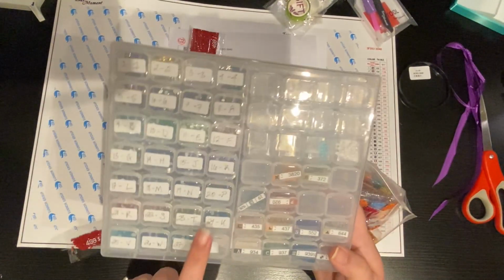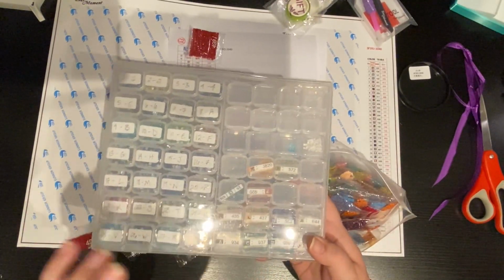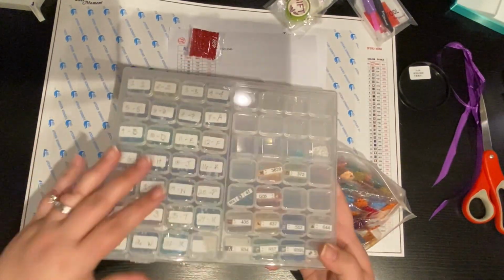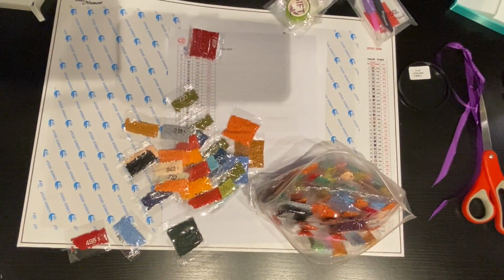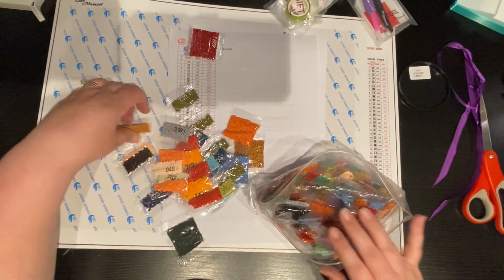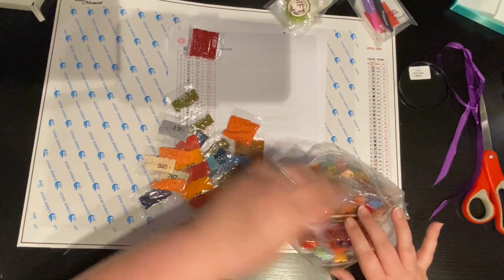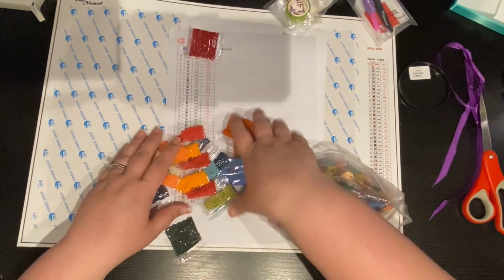I'm finishing up another collab. So this is 28 and 28. So this might be a good one to use for this project because they all can stay in this one container. So I might end up using this one. I have two of them. That one has the rhinestone still in it for my Waves of Sunshine I'm doing with Elizabeth Ensley.